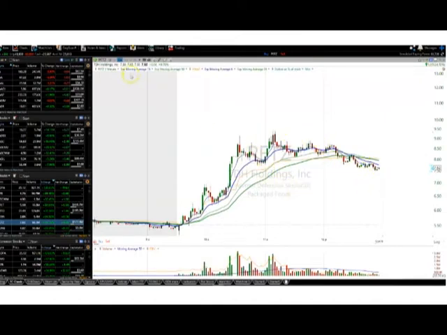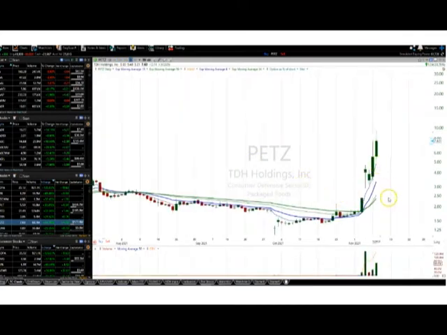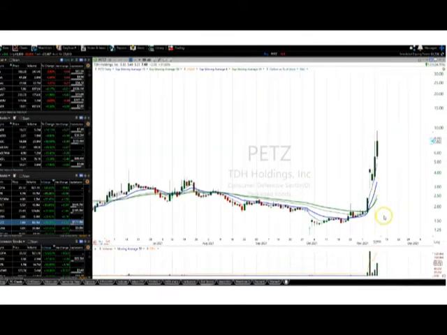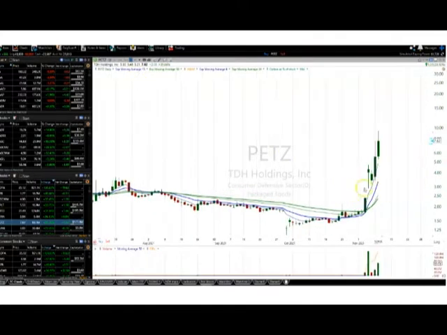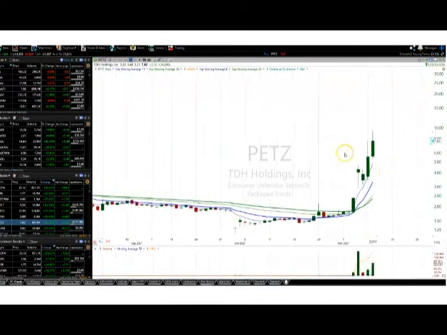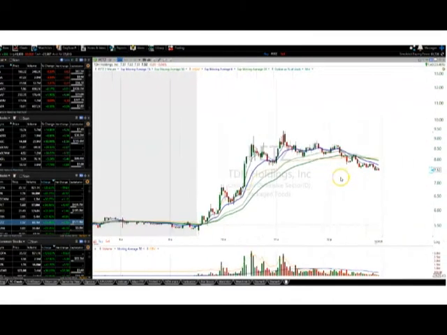Now this stock, PETZ, was one that was very active this morning. It's traded 68 million, so very liquid. It gapped up. I mean, it surged here off $1.80 and traded up close to 9.40 in a week. Very strong chart, but let's have a look at it and see how we traded it today.